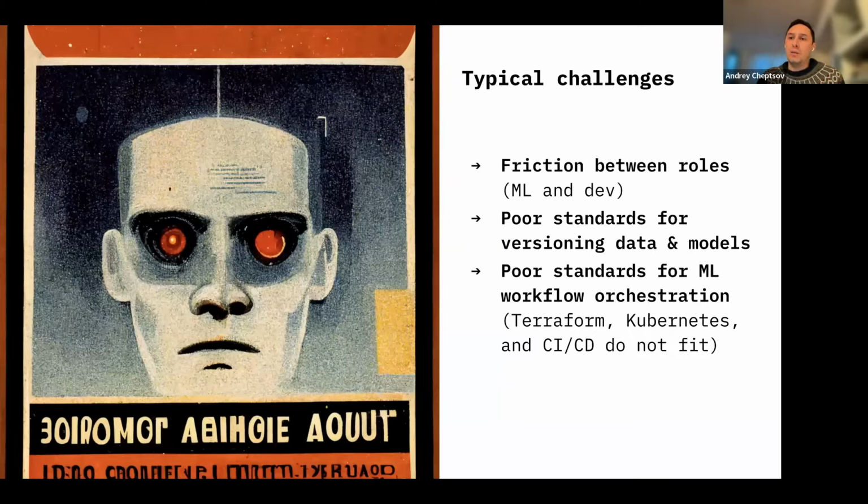And when we think of things like Terraform or Kubernetes, which are very often used for deploying software, they again don't really fit for ML workflows because, unlike deployment, ML workflows are temporary by nature. You cannot simply use these things easily for ML. Many people try to do that, and as a result, they often have problems.